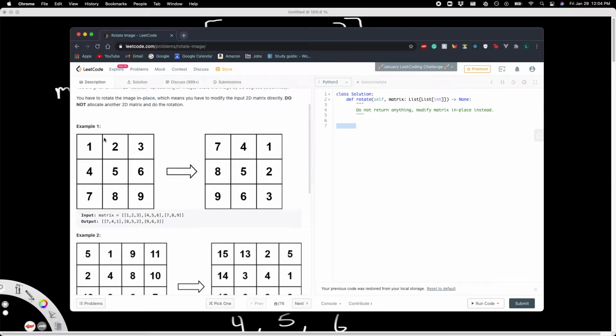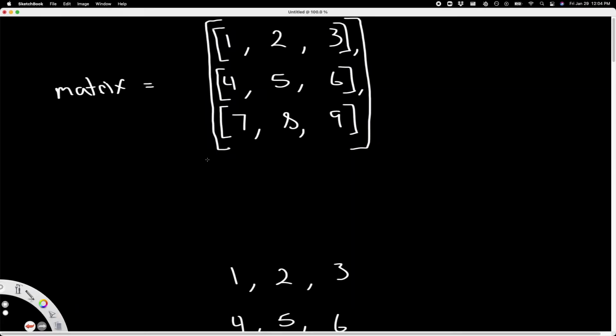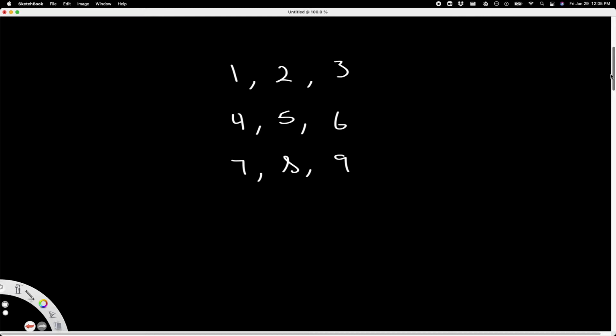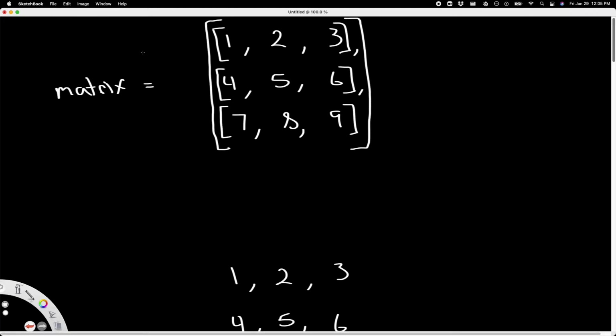All right, so let's get into the problem. This is how the matrix looks. I'm doing the first example. It looks like this because it's two-dimensional, so it's an array of arrays. But I'm going to be writing it like this just to make things a little bit easier. So just keep in mind that this matrix up here is equal to this, or I just transferred it into that.